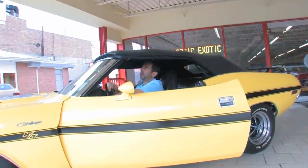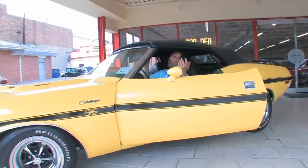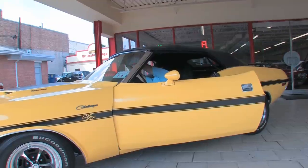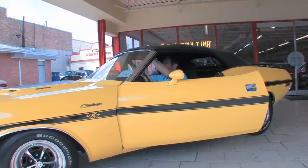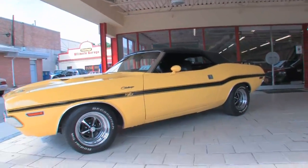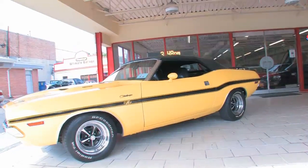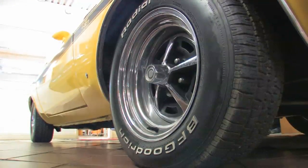Having a convertible in the old days without air conditioning wasn't really a big deal. But now as we get a little older, having the air conditioning is kind of nice. And it latches nice and quickly. And really, this car looks great with the top up too. It's got a cool top, and you know it's a convertible. It doesn't look like a vinyl topped car. It's kind of slammed, looks a little lower, and has a great look. The meaty BF Goodrich radial TAs really look great.